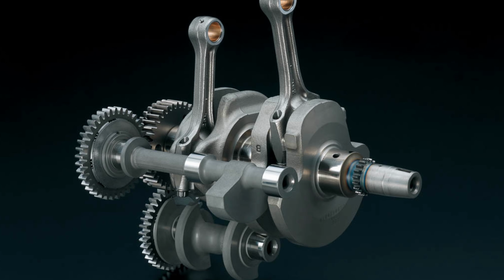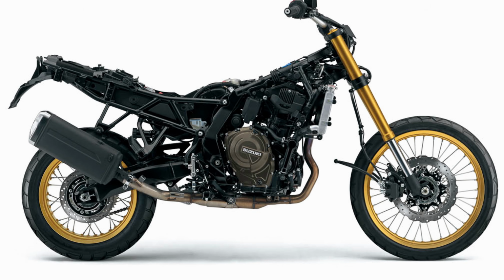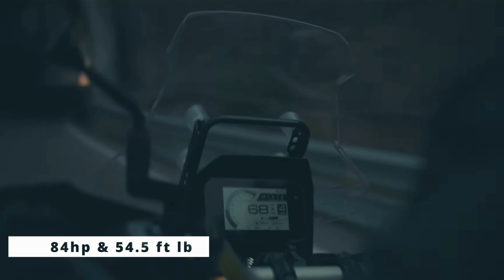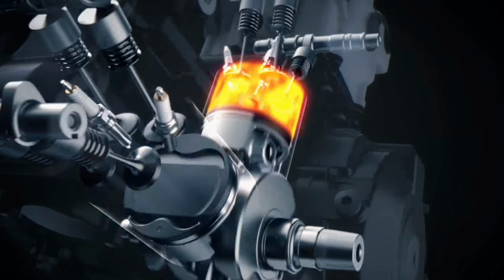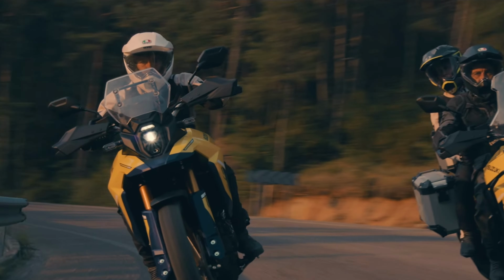It's a bigger capacity parallel twin V-Strom. Does that now make it the P-Strom instead of the V-Strom? I'll let you decide. It's 776 cc's and it makes a respectable amount of power. We're talking a smidge over 84 horsepower and 54.5 foot-pound of torque. To appease those who are frustrated at the loss of the V-twin, we are now getting the parallel twin, but it is a 270-degree crank, which will mimic a lot of the characteristics of the V-twin. They sound fantastic. They have plenty of bottom end torque as well, so it should keep most of us happy.